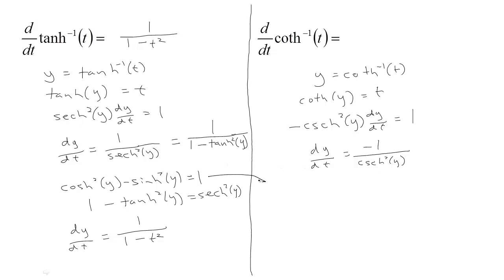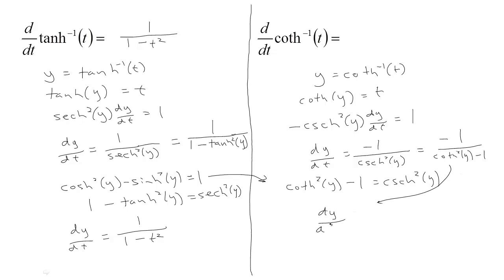Now this same identity, cosh squared minus sinh squared equals 1, can give us a relationship between the cotangent of y, which we know is t, and the cosecant squared of y, which we need to find. If I divide both sides of our basic hyperbolic identity by sinh squared, I get the cotangent squared of y, sinh squared over sinh squared is 1, so minus 1, and 1 over sinh squared is the cosecant squared of y. So I have a cosecant squared here, so I get negative 1 over the cotangent squared of y minus 1. That tells us that dy/dt is negative 1 over, since the cotangent of y is t, that cotangent squared would be t squared minus 1.